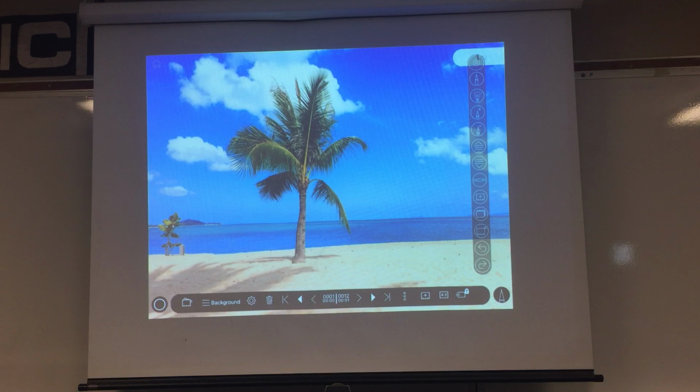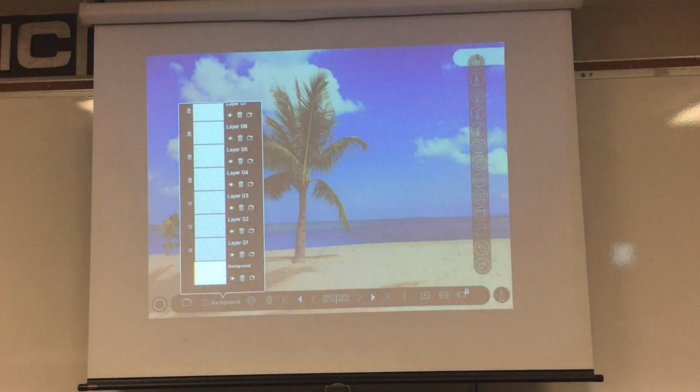So if you're doing something like this, put it on your background. The same thing with your drawing. You put your background on the background layer, all right? Background on background layer. I know I said before it's on layer 1. I was mistaken. Background on background layer. Animation happens on layer 1, all right?